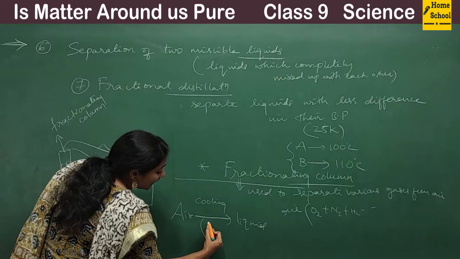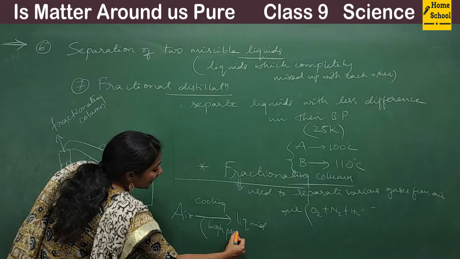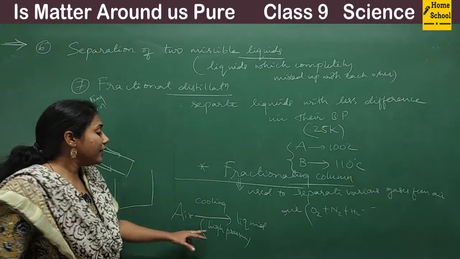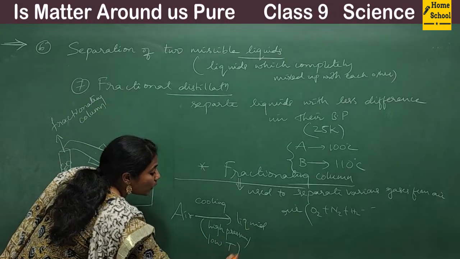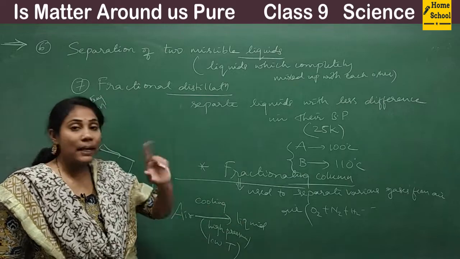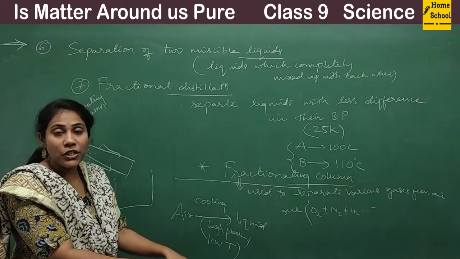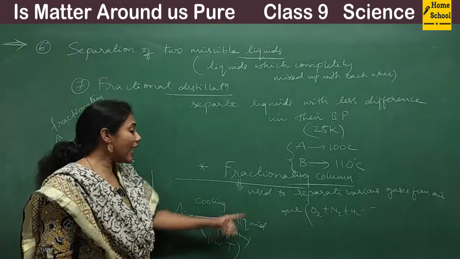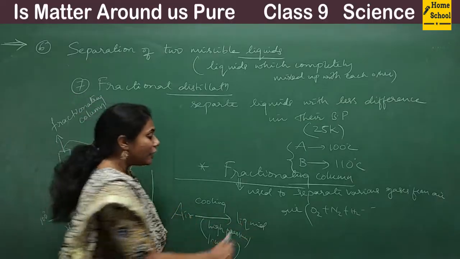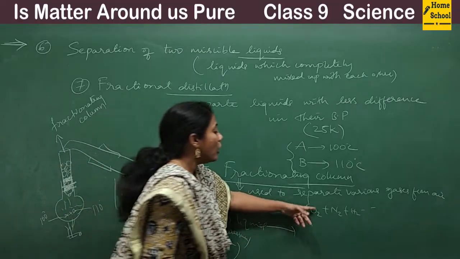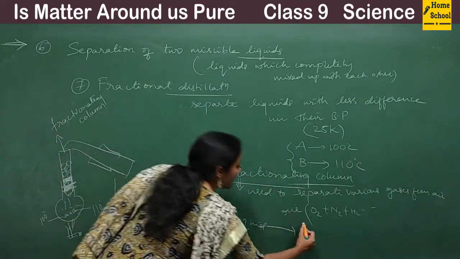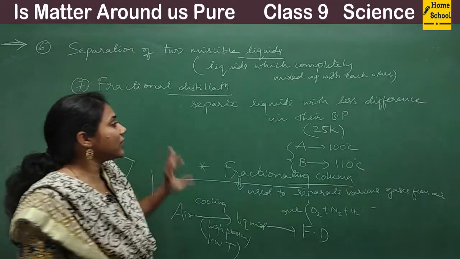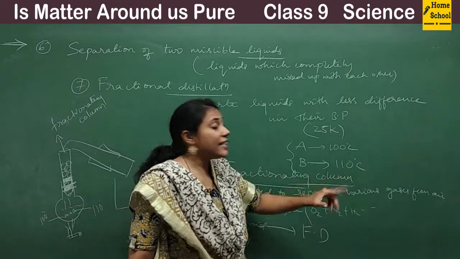When you apply high pressure on air, air will get compressed. At high pressure and low temperature conditions, our air will become liquid. When you compress with high pressure at very low temperature, our air gets converted into liquid. Now this liquid has many gases, right? From this liquid you are separating oxygen, nitrogen, hydrogen by fractional distillation. FD means fractional distillation. This is how, using fractional distillation, we are able to separate various gases from air.